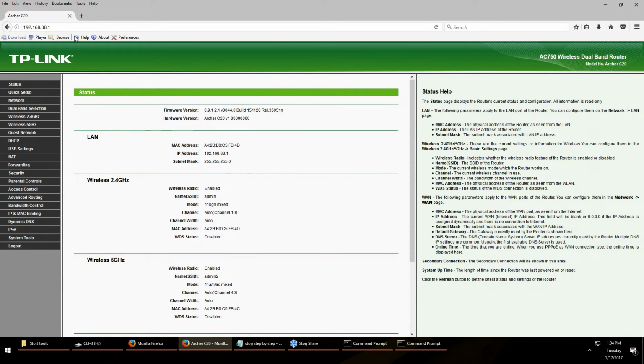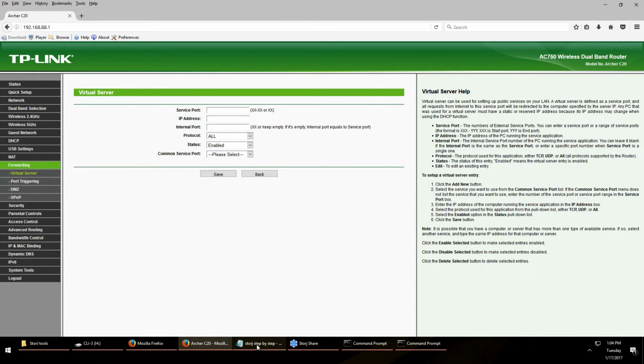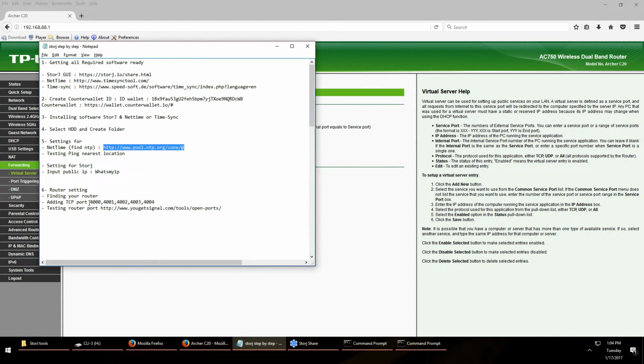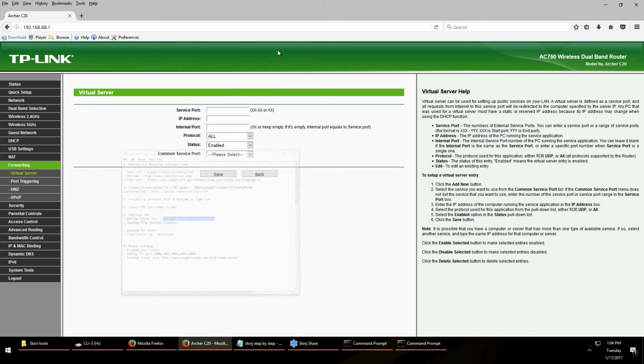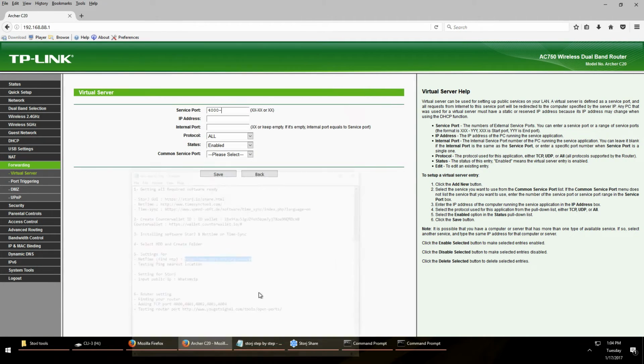Okay, by default, the password should be admin. Once you are inside your router, you go to port forwarding and you're gonna click add new. Okay, storage requires TCP port open, 4000, 4001, 2, 3, and 4. So I'm gonna key in 4000 to 4004.